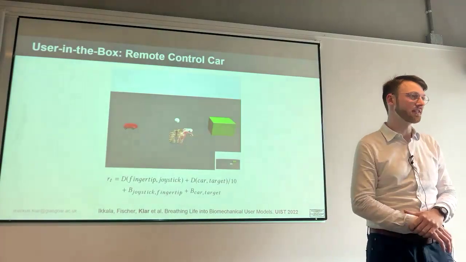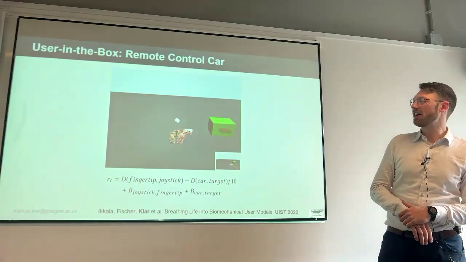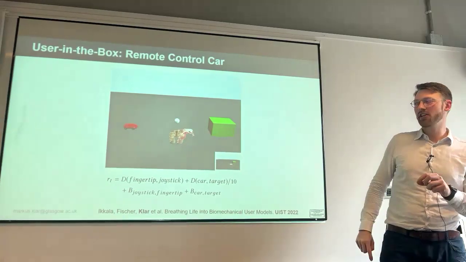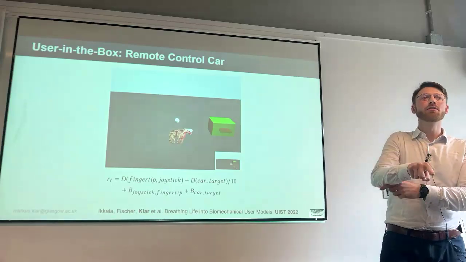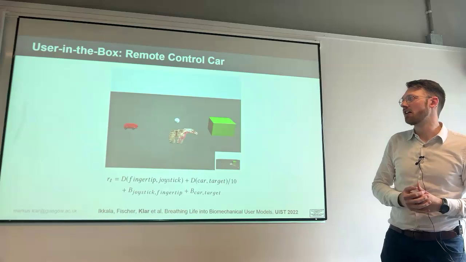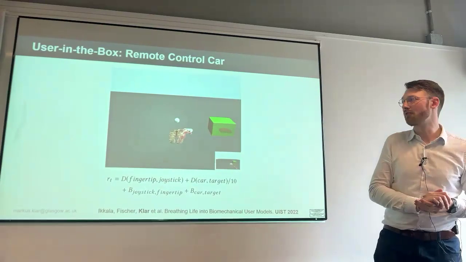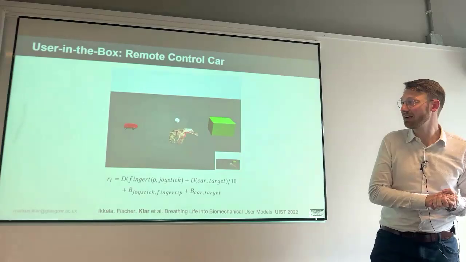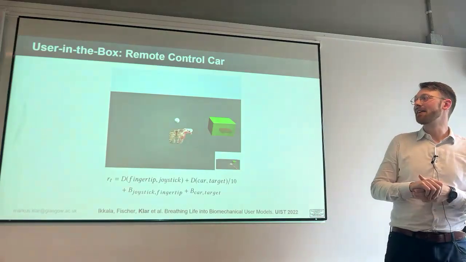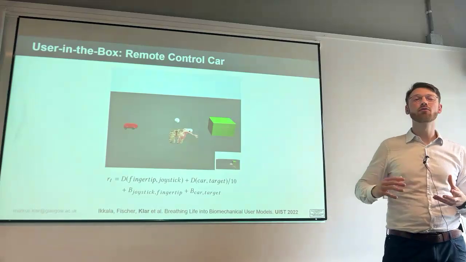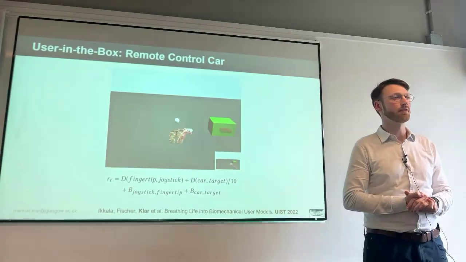And then the most complex task that we tried was controlling this remote control car to stop in the green box. This task is especially complicated because the agent first needs to learn to point the finger at the joystick and then move the joystick up and down to accelerate and decelerate the car. So there's a lot more to think about, and training of these agents also took, I think, around 3 days. But in theory, the agent is able to perform these interaction tasks, and we can also use the muscle activation to infer ergonomic criteria of interaction techniques.